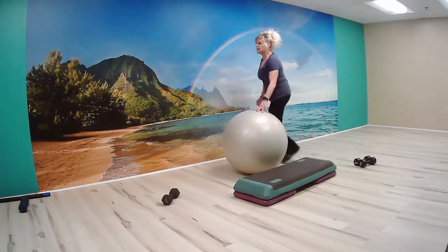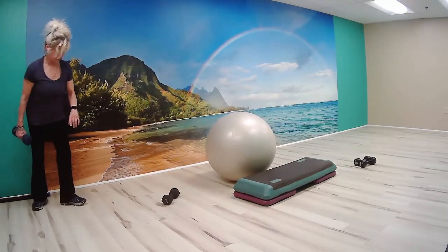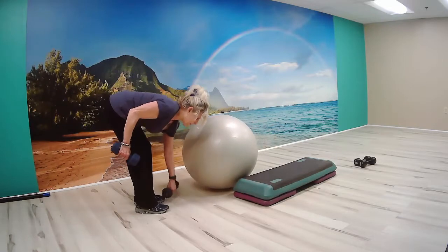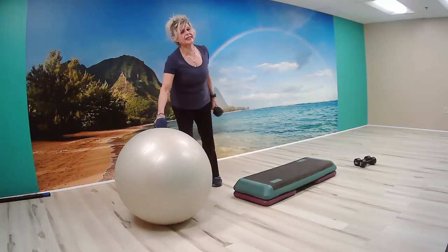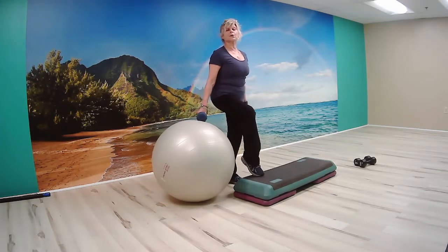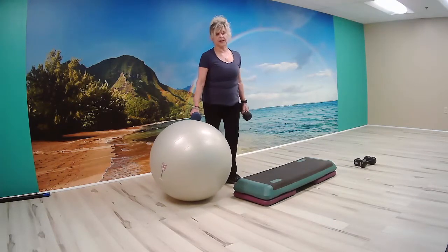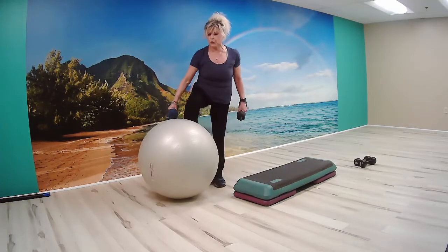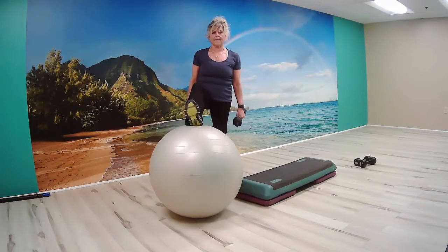All right, let's move to some bicep work. So let's use our heavier weights. Now for this one, again, we're going to incorporate balance. If you're not using the ball, you can try just resting your toes lightly on the bench. And maybe even lift it a little bit. See if you can do that for a period. If you're using the ball, two choices. Knee on the ball or extended leg.